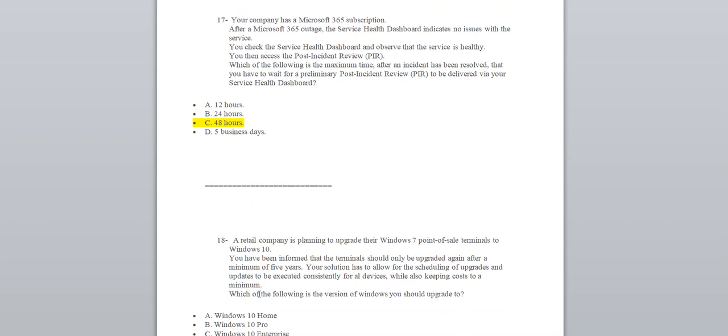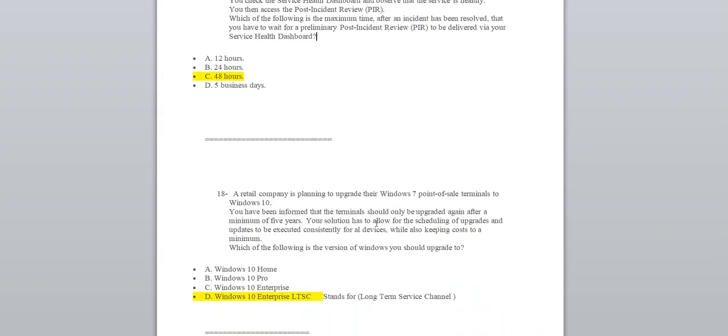Which of the following is the version of Windows you should upgrade to? Of course, that's Windows 10 Enterprise LTSC, which stands for Long-Term Servicing Channel. So number 18 will be Windows 10 Enterprise LTSC, folks.